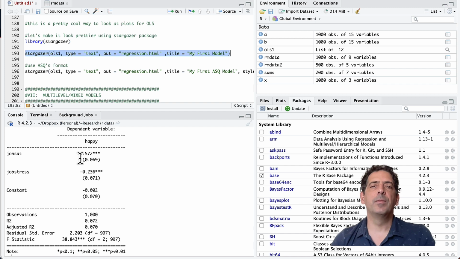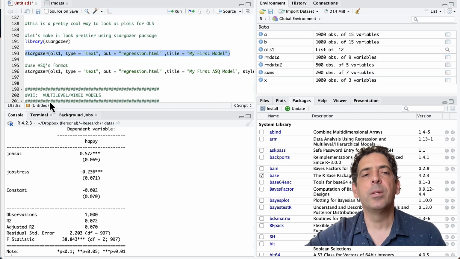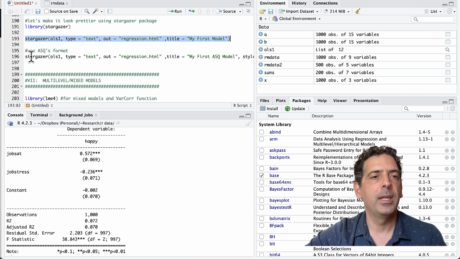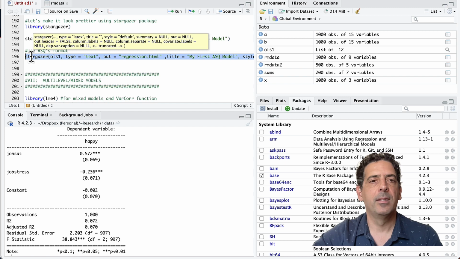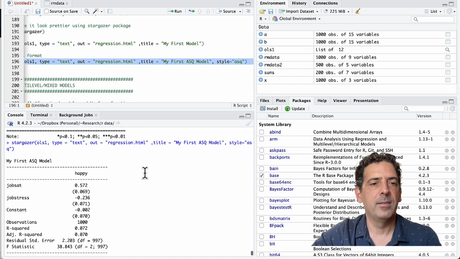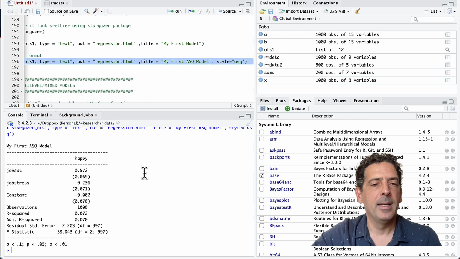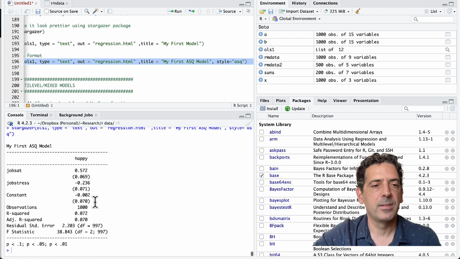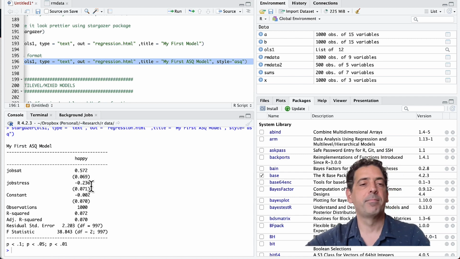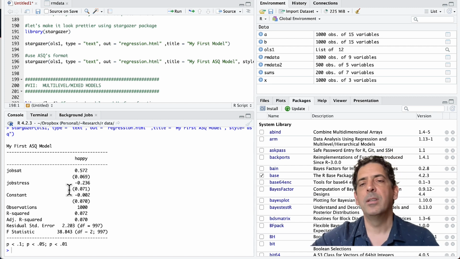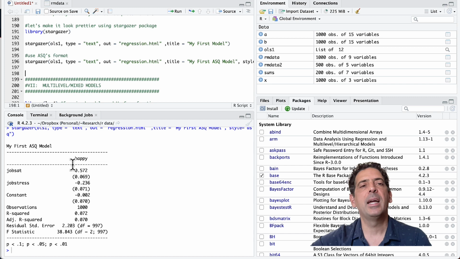There are also some specific formats for journals that you can put in. And so in this case, I'll use the ASQ, Administrative Science Quarterly. And you'll notice the style is ASQ here. And I'll hit enter to run. And this is a little different, okay? It doesn't have the asterisks here, if you'll notice. I guess that's not in ASQ style. So anyway, there are a lot of different options here.